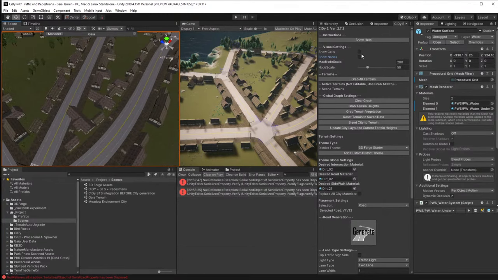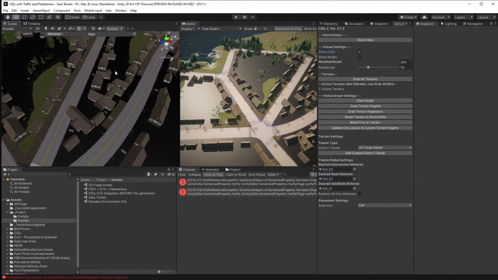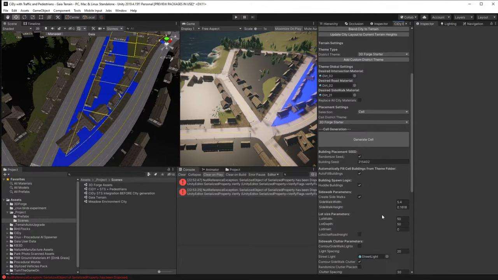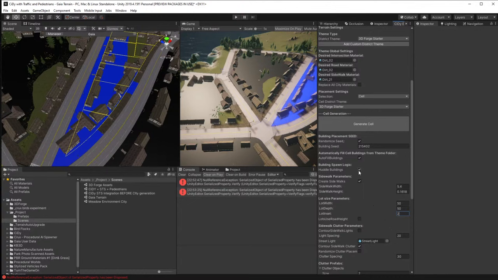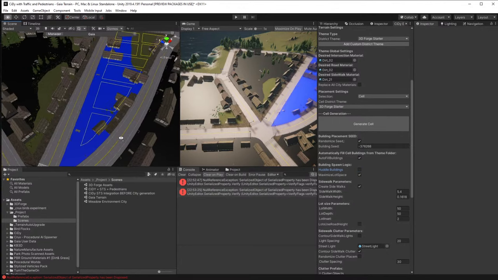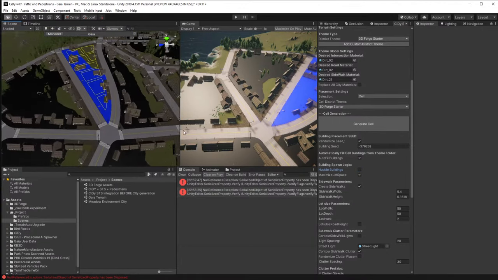What we can do is we can click Show Cells, Shift Left Click, and we can click to regenerate that cell. And that should give us a layout that works. It's not doing so because this is too narrow here. So we're going to change the way this cell generates a little bit. We're going to put an inset of 2 meters. And we're also going to say don't huddle the buildings, so that will create more space between the buildings like that. So that's kind of a way of working around that.